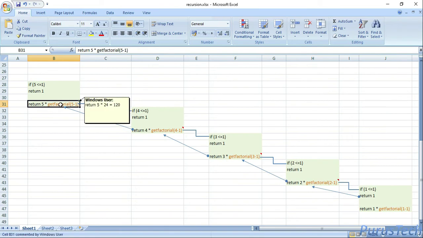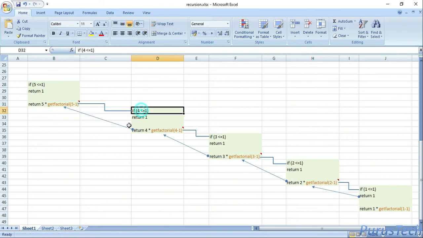So again it calls the same method, with the logic replaced with number 4, and says return 4 into getFactorial of 4 minus 1, which is getFactorial of 3. The same logic continues further until it reaches 1.